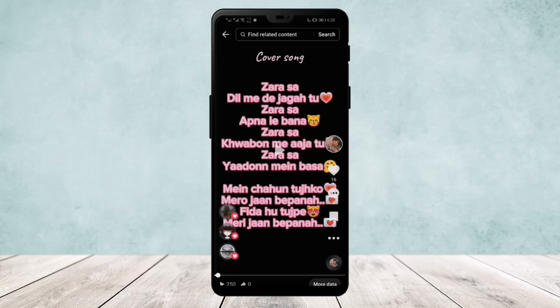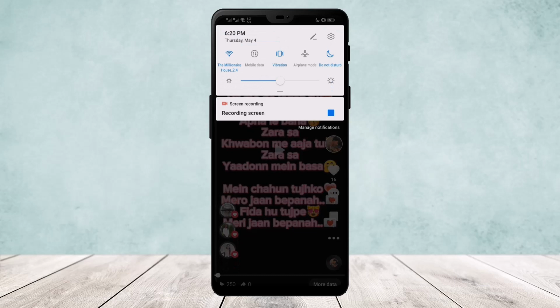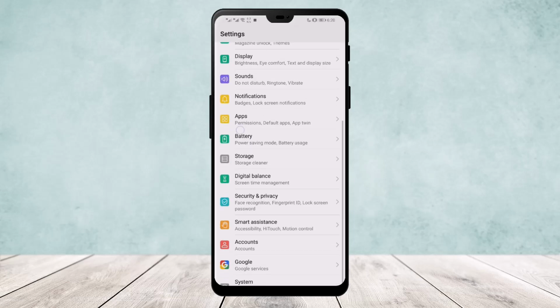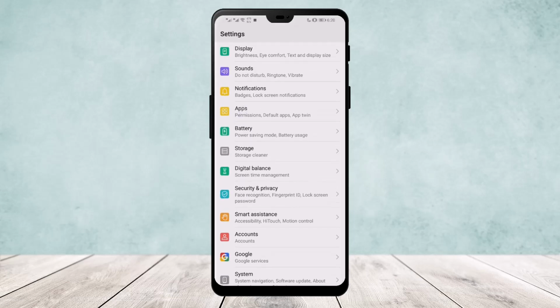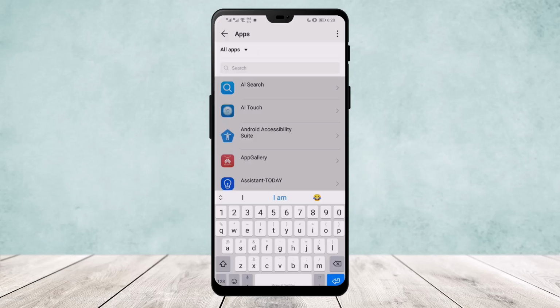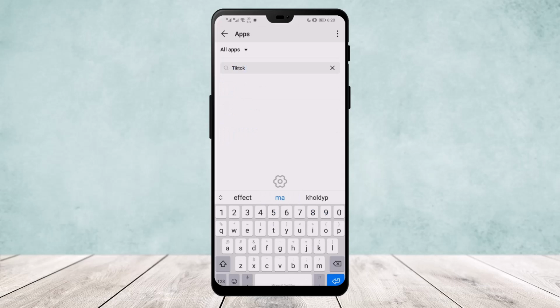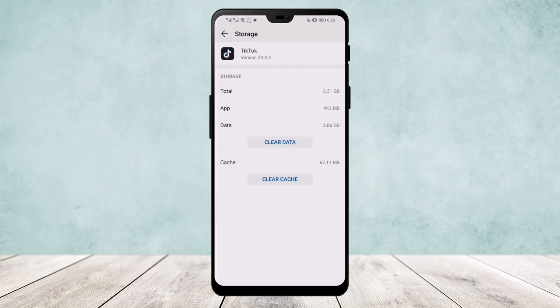Now, first thing is scroll down your notification bar and tap on the settings icon. You can see one on the top right corner of my screen right here, and go to apps or apps management that you have on your device. And once in it, you can either scroll and search, or you can search in a rather accessible way by searching for TikTok. Now, if you are on iPhone, just update your app, but if you are on Android, clear your data and clear your cache. Now, once you do this, relog in your ID and open TikTok.